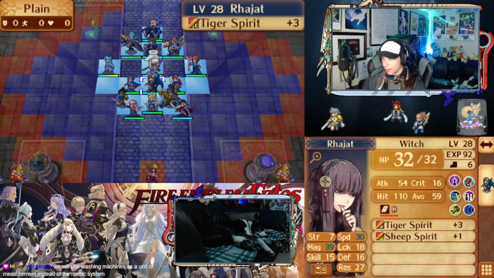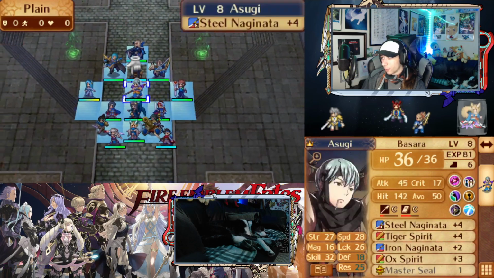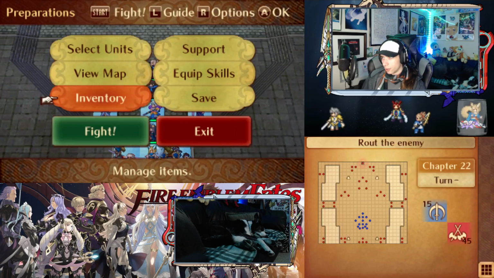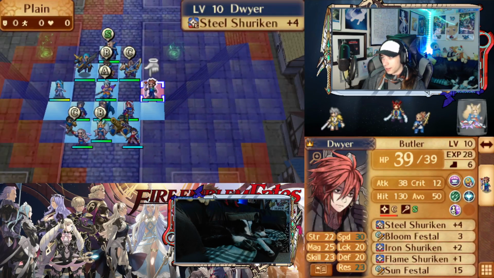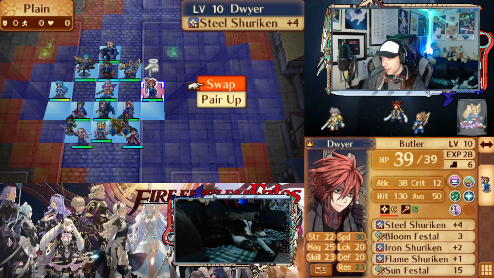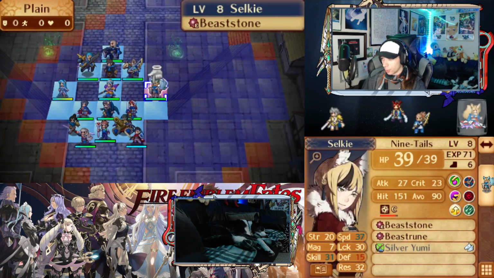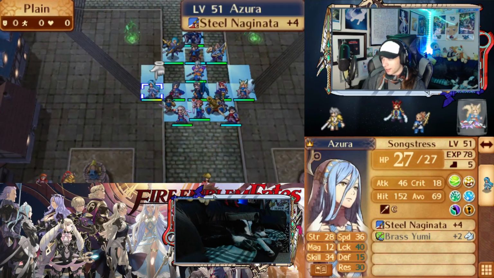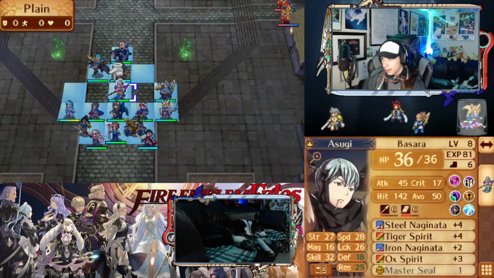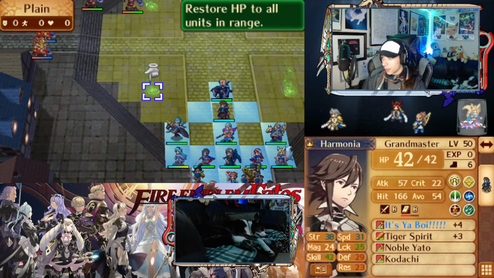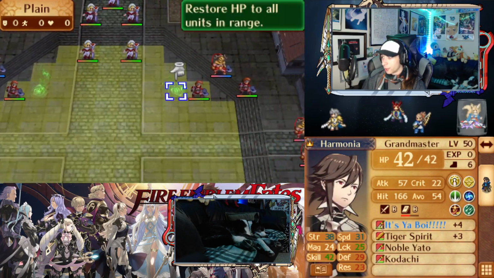Wait, hold on. I could always pair up with somebody here, like Dwyer, maybe. Sure, that's a support that we can still work towards, and then we can do something like this, and bada bing, bada boom. That's the way we have it. Or something like that. What does this do, anyway? Restore HP to all units in range, so we have that 4 times.